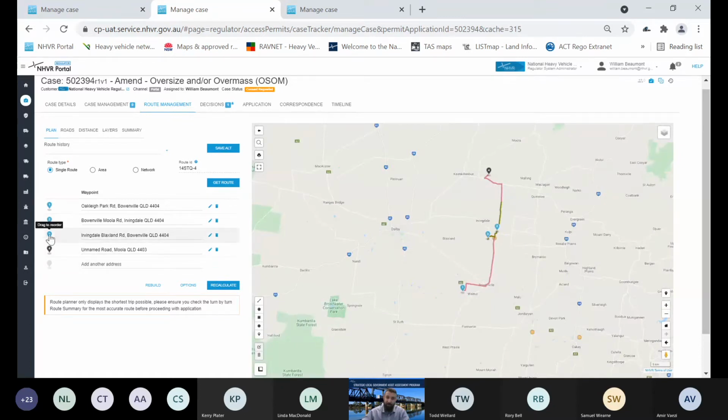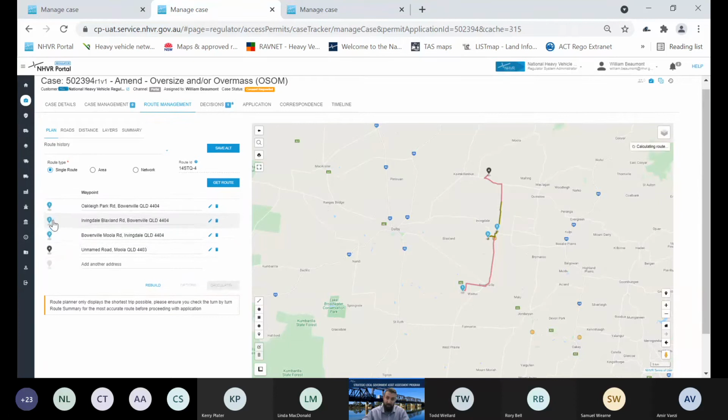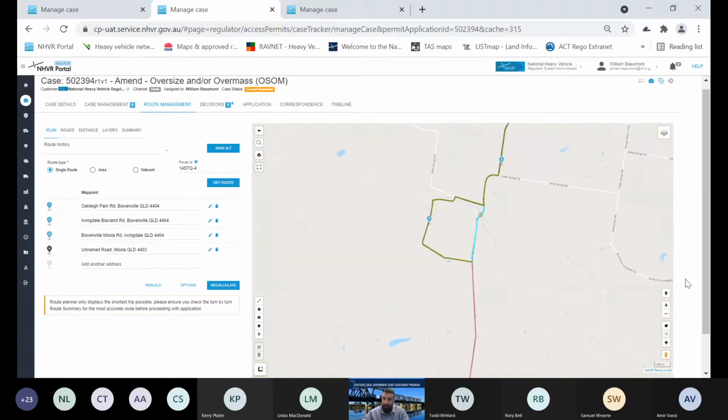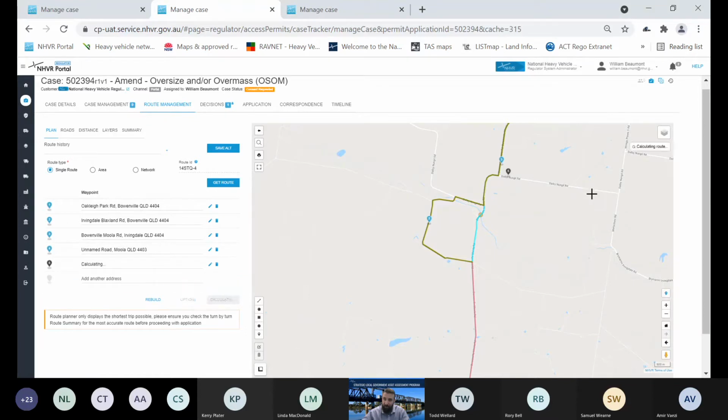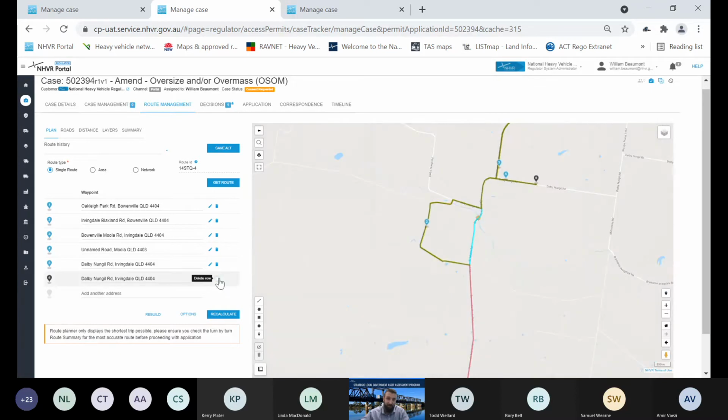You have the ability to rearrange the order for your waypoints. So if you were to change that there, you can see that route has gone the way that we desired it to go. On this little toggle on the map, if you click on that, you get a cross, and when putting waypoints on the map, it will continue to add those and you can manipulate the mapping. If there's waypoints on there and you've added too much, you can also go through and delete those waypoints.